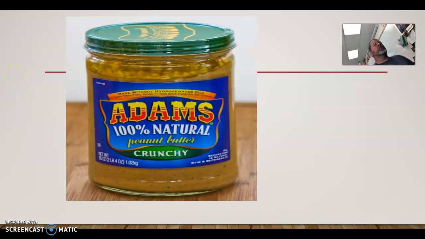This one's kind of interesting, particularly Adams peanut butter. So if you put that it's a protein, you're right, the peanuts are proteins, but that liquid part at the top there, that is an unsaturated fat. It's actually quite good for you. It's different than other peanut butters like Jif or Skippy that are made with the saturated fats. People think Adams is kind of gross because you have to mix this liquid together with the solid before you can use it, but it's actually very good for you. It's much more healthy that way, and that's an unsaturated fat, that liquid that's at the top there. So if you put lipid, you're right, and if you put protein, you're right.